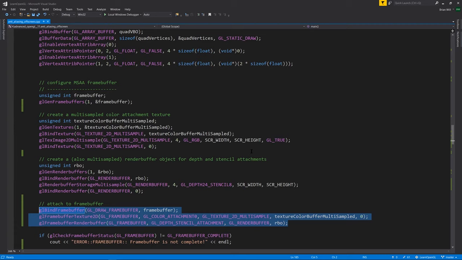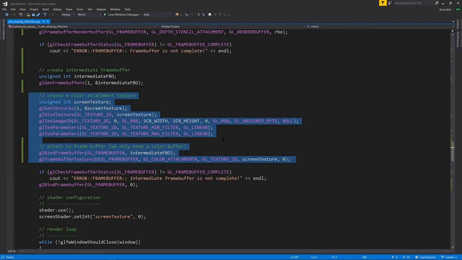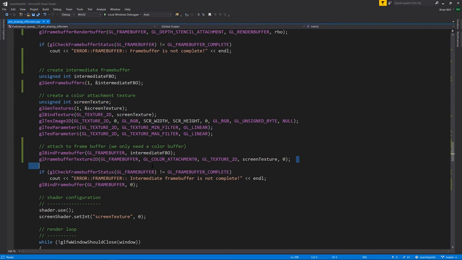Then we attach these to our frame buffer like we've done before. And now if we render into this frame buffer, it'll do the 4x multi-sampling. Now we could directly from this frame buffer, copy the data into the default frame buffer to show it on screen. And in that copy operation, it'll take the 4 samples per pixel and average them together. But if we want to apply post-processing effects, well, we need to render from one frame buffer into the other. So that we can have a fragment shader process the pixels. So then we're actually going to want an intermediate frame buffer, which is not set up for multi-sampling. And because we're not doing any 3D rendering into it, it doesn't need a depth or stencil buffer. So it just has the color attachment.